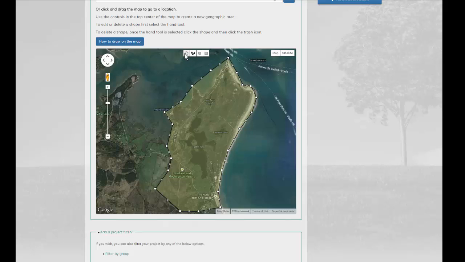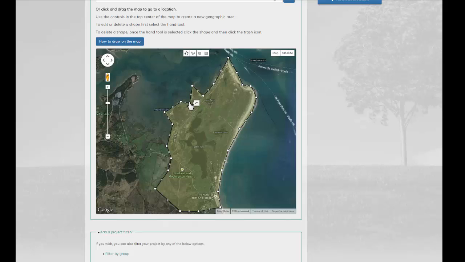and the way to do that is to click back onto the Stop Drawing button, and if you now hover over one of the white dots that you've added to the map, you can click on there and drag the dot to a different place. And the grey dots allow you to click on a new point to make your line have an extra bend or curve or angle in it, so that you can align it to exactly the position that you want.